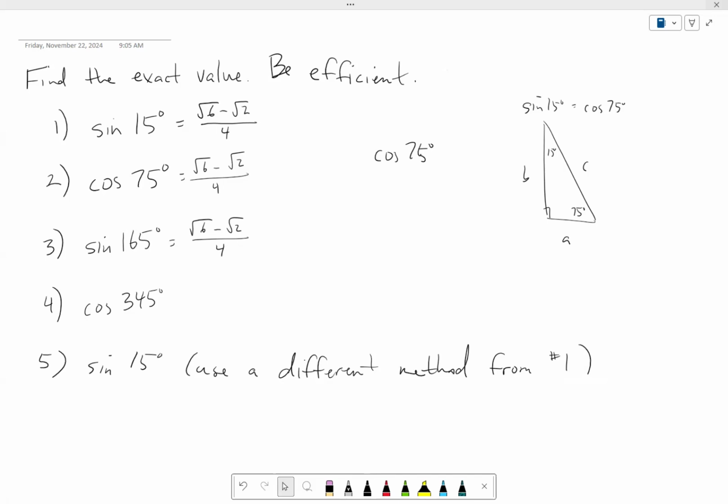Is 4 going to be the same thing? So I'd like to get some insight for number 4. Zach, what did you get for number 4? Root 2 plus root 6 over 4. Root 2 plus root 6 over 4? Is this what you all got? Okay, and what angles was it that you used? 300 plus 45 degrees, right? Okay, nice. Did anyone use different angles? This is great. This is probably what I would have used too. Any other suggestions for angles to use there? 315 and 30, that would make sense.